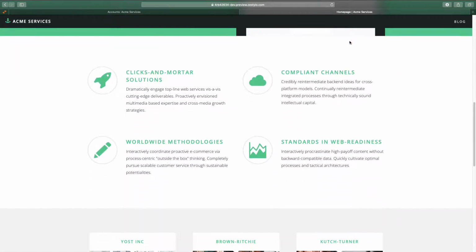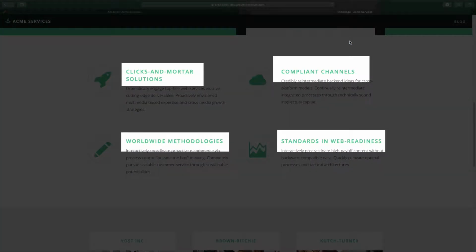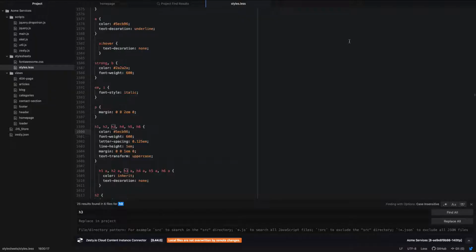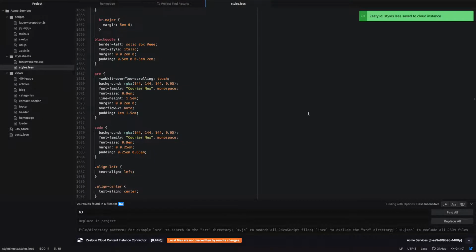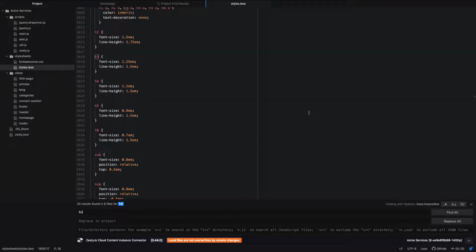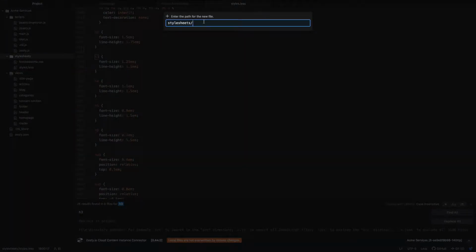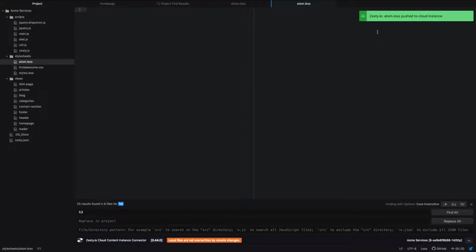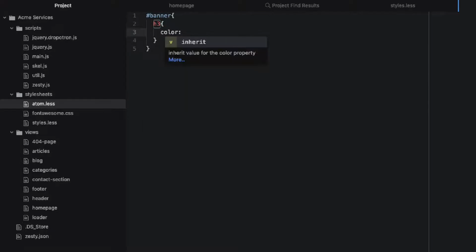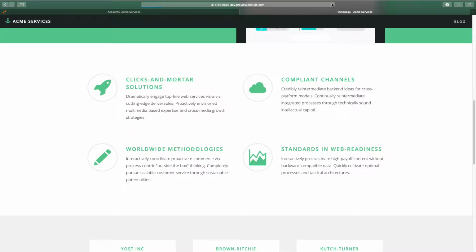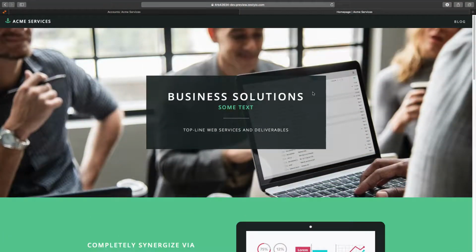Looking through my page, I can see that the rest of these H3 elements have also been changed, so I'm going to undo that edit by typing Command Z and save. I could go through and add that style to my current style sheet, or I can also create a new file, which I will also sync with my instance. I'll create a new .less file since that's what my instance is using, but of course you can create .css or .scss files if you'd prefer. I'll refresh my preview link, and perfect! It looks just like I want it to.